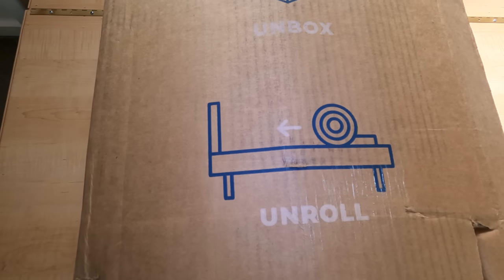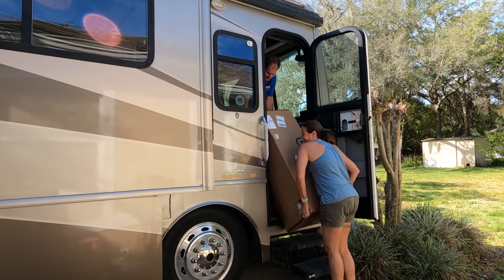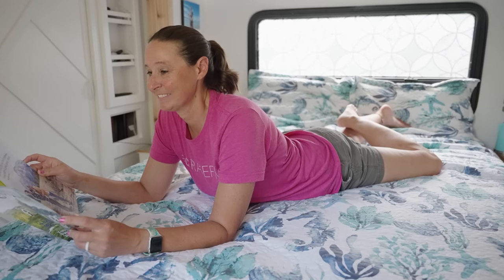The process to have it shipped and get it into the RV was super simple — their mattresses come rolled up in a box and wrapped in plastic. We hoisted it in (it's a two-person job), unwrapped the plastic, and it literally poofed right up. All mattresses come with a 10-year warranty. We've partnered with RVMattress.com for 20% off for our viewers — go to rvmattress.com/grateful with code GRATEFUL.